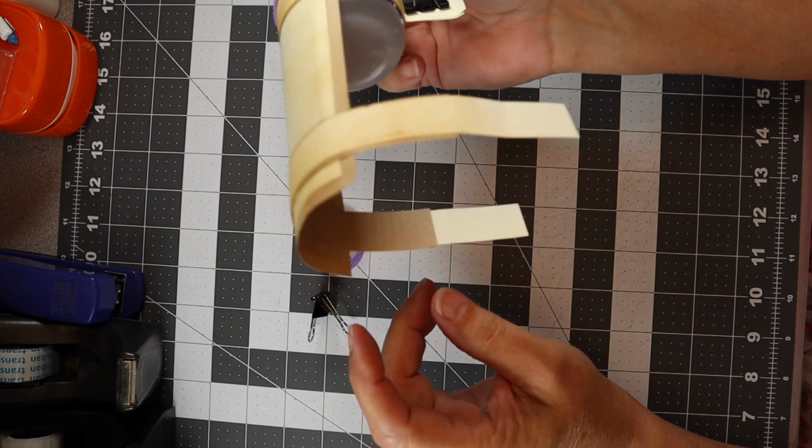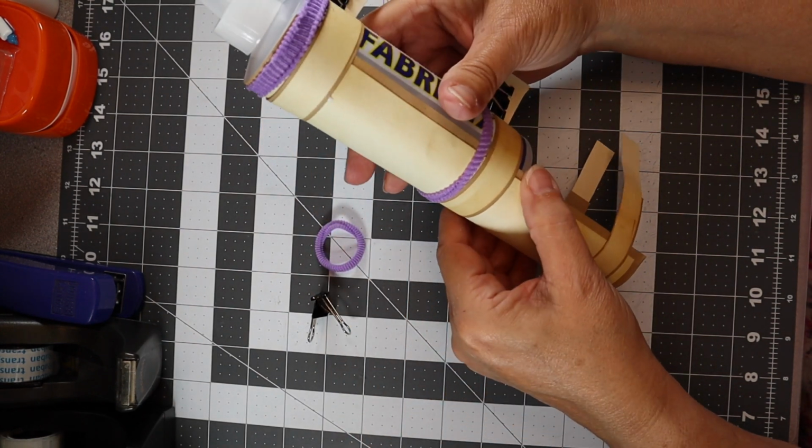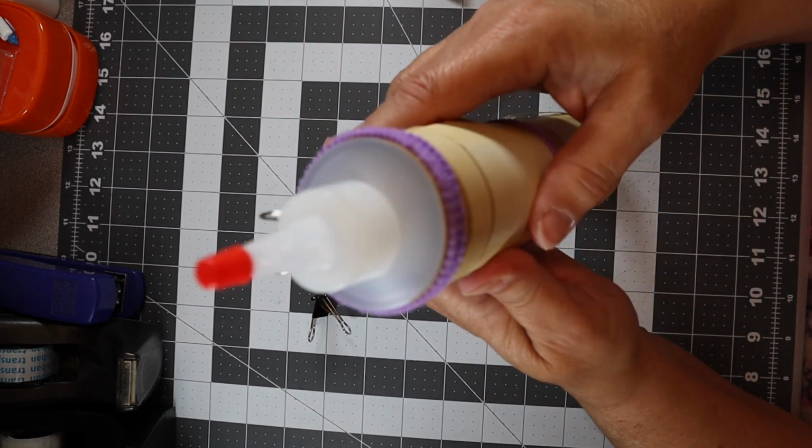Just like it did down here at the end. See how that made that nice circle? That's what I'm going to want on my book binding on the outside. And let's see, let me straighten this piece up here.